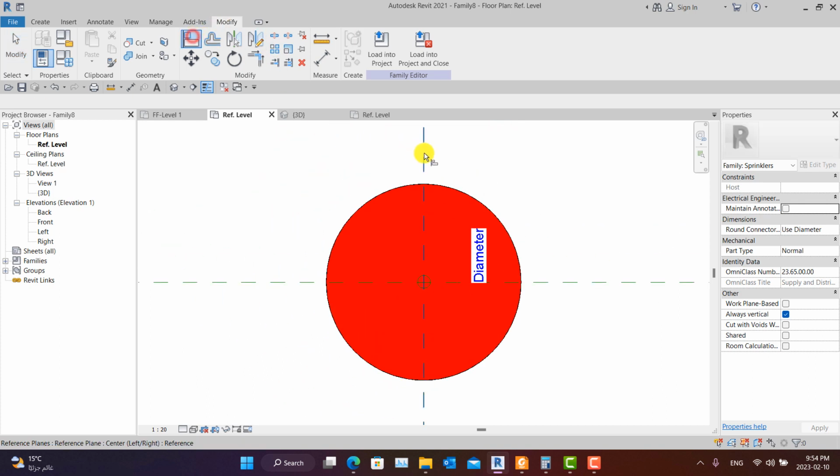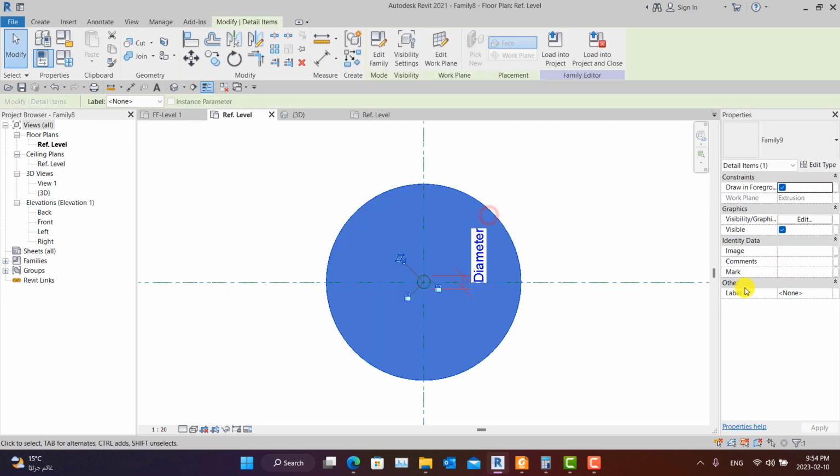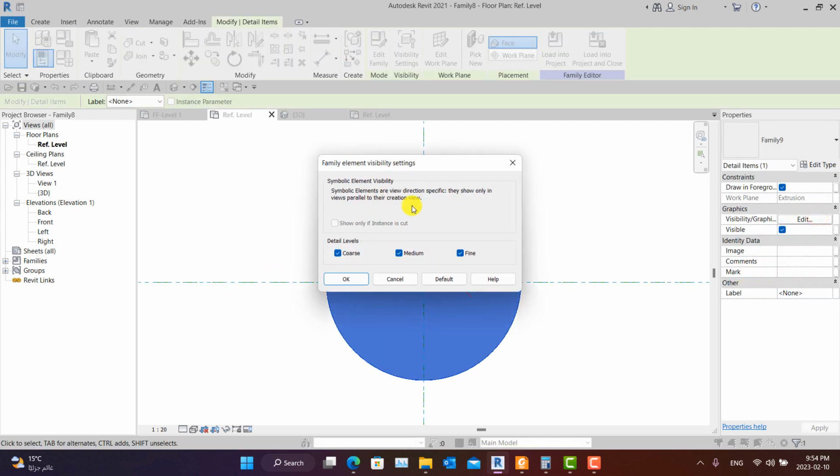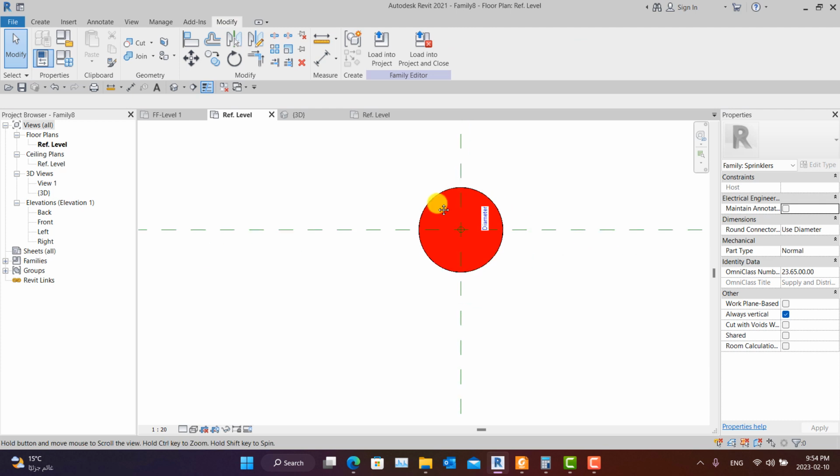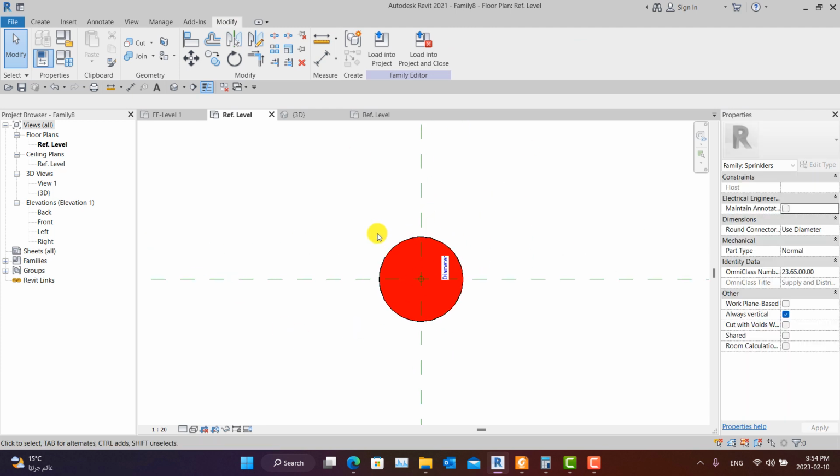So align and lock, so it won't move. Align and lock, and as you can see, you can't control its visibility and graphics in the 3D model, and that's what we want now to create the coverage area.